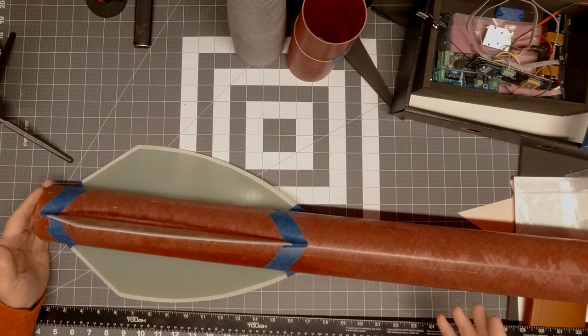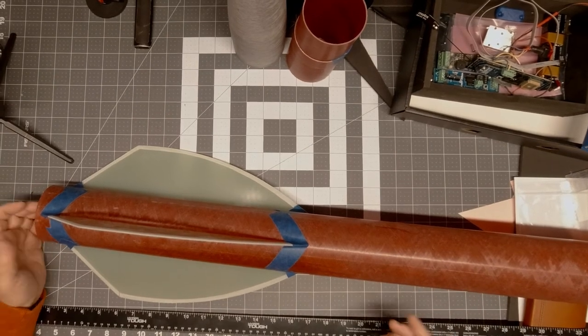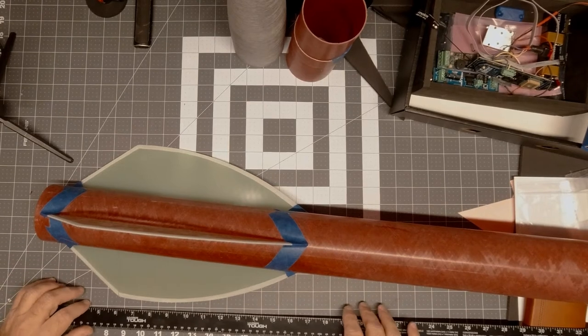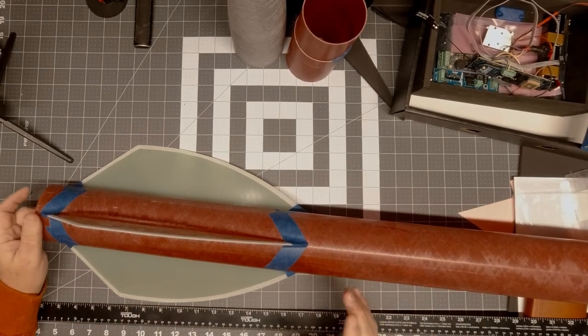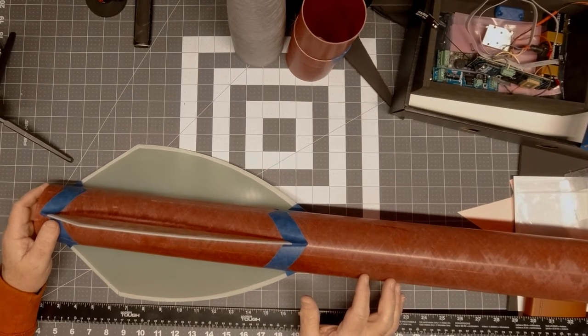That's the thing - I'm thinking I'm going to have to go with a longer tube. I might want to fly this thing on a really long K and maybe put even a really long motor tube in. You can get those long L's.